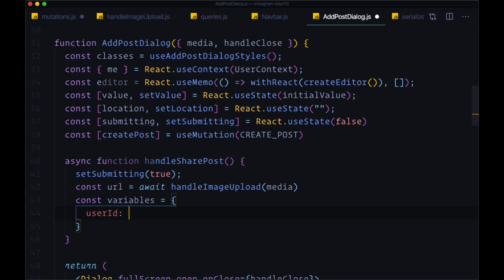The user ID we set to the current user ID, so we can destructure that from our user context that we're using.